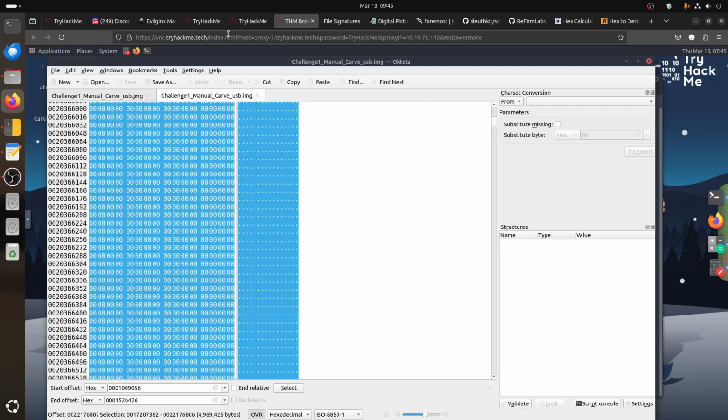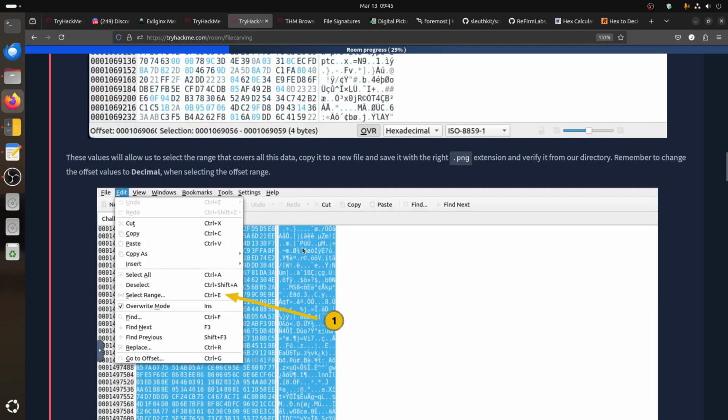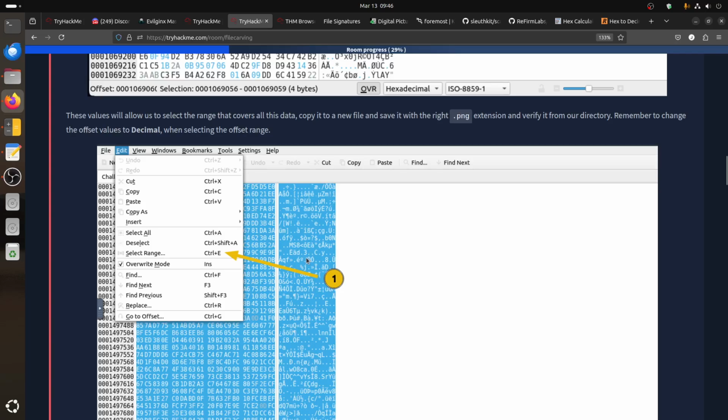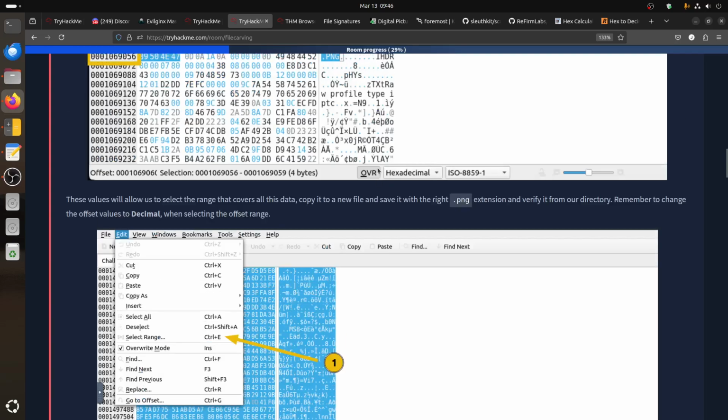It's selecting. Let me go back to selection. Decimal. Why go to decimal? The first step is then with the header and footer offset. No, let's see. The value will allow us to select a range that covers all this data. Copy it to a new file.